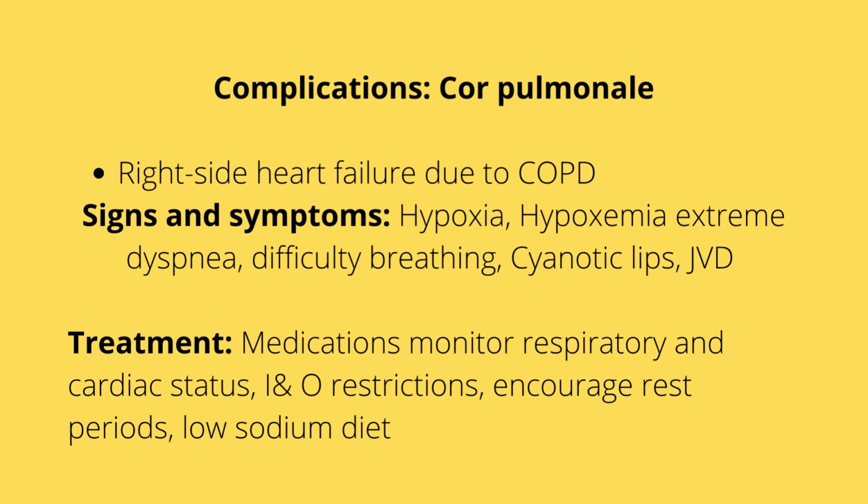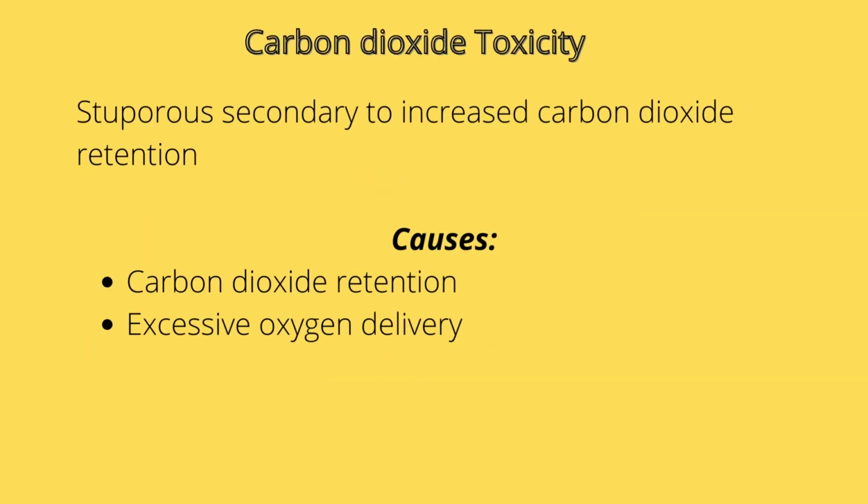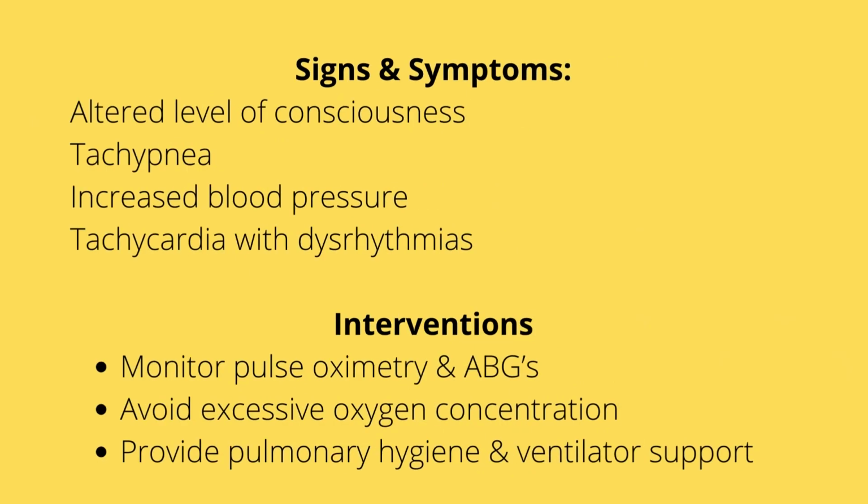So lastly, in this video, we're going to talk about carbon dioxide toxicity. What is carbon dioxide toxicity? This is a condition secondary to increased CO2 retention, so carbon dioxide retention. Some causes include carbon dioxide retention, right? If you're retaining carbon dioxide in your body, and excessive O2 delivery. And this is normally with patients on ventilators, ventilated patients. Signs and symptoms of this include tachycardia with dysrhythmias, increased blood pressure, tachypnea, and altered LOC, which is level of consciousness.